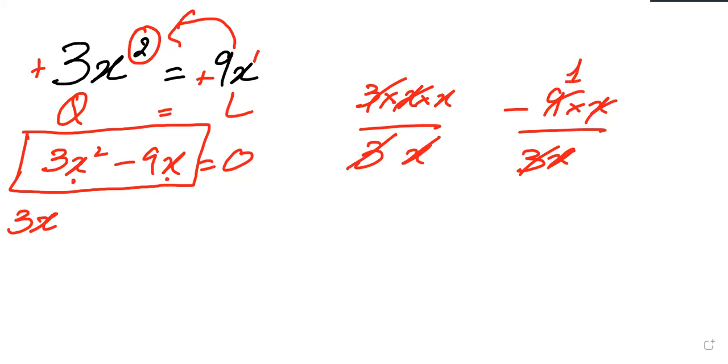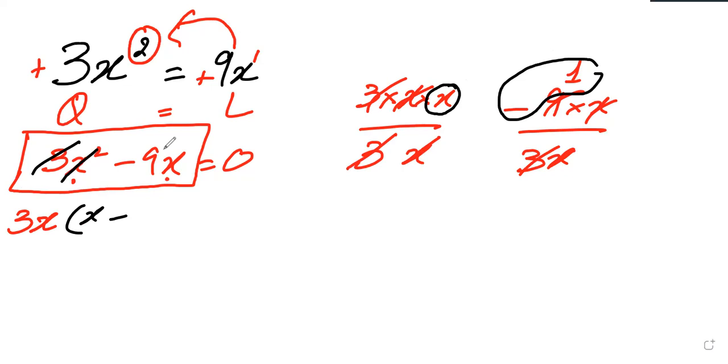So guys, what we have left, look here. If you look very carefully, we have left x and we have left minus something. So how can we do it? 3 cut, x square divided by x, x left. Then minus, 3 3s are 9. Wait, here 3 is left, not 1. 3 3s are 9, and x cut. So we have left this. Okay, so guys, factorization done.